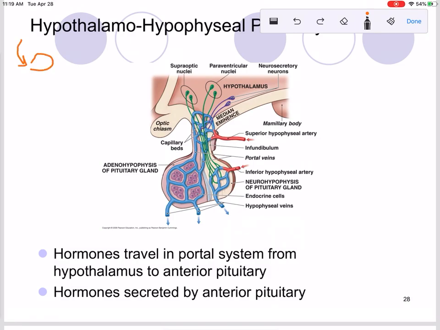We talked about portal systems. And we talked about the fact that a portal system is when you have arteries that come down, leading to one capillary bed, and then leads to another capillary bed before leaving for the veins, right? That's what a portal system is. A blood vessel circulatory route where we have two capillary beds. There are only two places in the body where we have a portal system. One of them we discussed in the digestive system, and I also mentioned it in the blood vessels, the hepatic portal system.